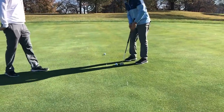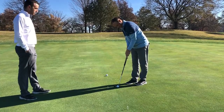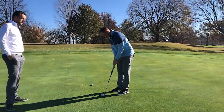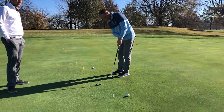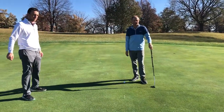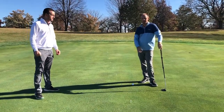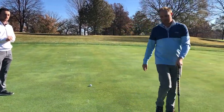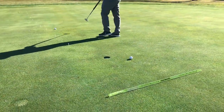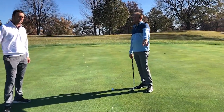So Thomas, you've got 10 golf tees lined up here. Yep. Basically, as you mentioned before, about a pace apart. So you're just trying to get your speed control down here, right? Correct. So that putt, for example, it missed. My speed was still good. So I'm really working on my speed right now. The ball still ended up past the hole. And I put this kind of barrier there. If I hit that barrier, I have to start all over again. Okay. So my goal is to get it past the hole, but not hit the barrier.